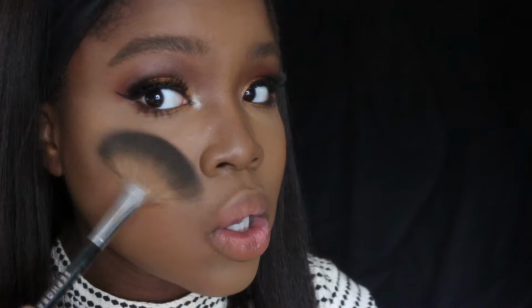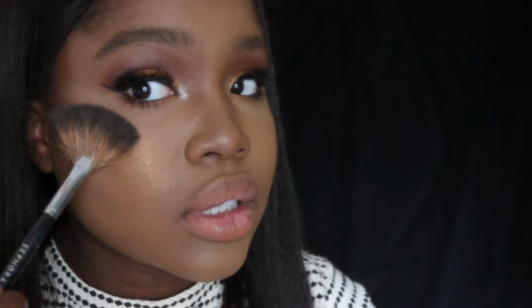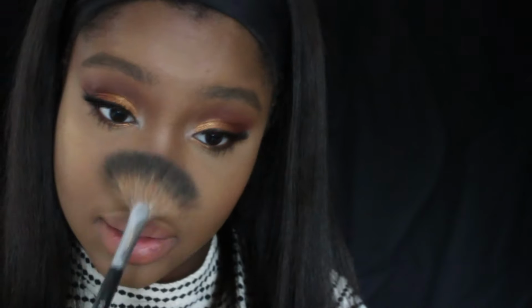And the next thing I'm going to do is take my Anastasia Beverly Hills Glow Kit, and I'm going to go into the color Golden Bronze with my Sephora fan brush and just disrespect all of you with this glow. Don't be afraid to glow, guys. Your highlighter should be as bright as your future, to be honest with you. If your highlighter isn't as bright as your future, then that says something about how you feel about your future.